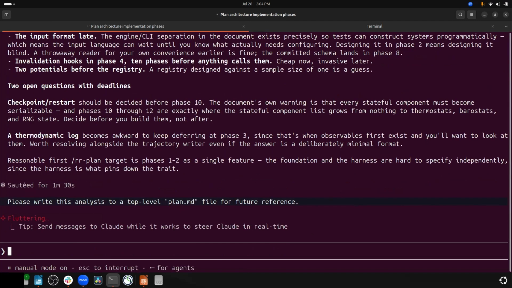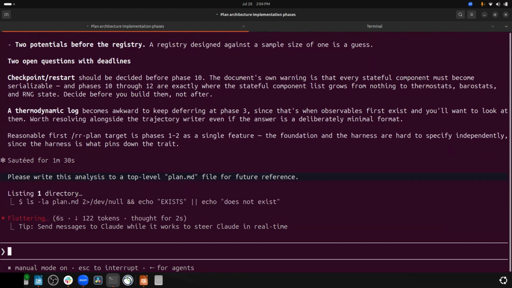So I'm just going to have it literally write out what it just gave me to a file because it's going to take me a long time to work through all of this. This is multiple days of work. And I don't want to lose this information if this is indeed the order in which I'm going to want to implement things.